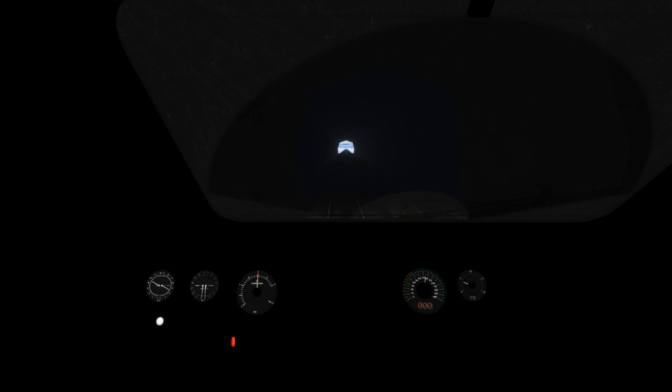You can unfortunately see one of the common bugs in Train Simulator coming up here. It looks like we're reaching sort of the end of the tunnel. And in fact, that's not the end of the tunnel. It's just where the tunnel hasn't fully loaded properly yet ahead of us. And so it gives that illusion.